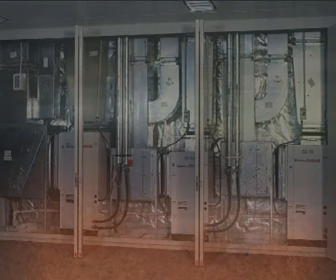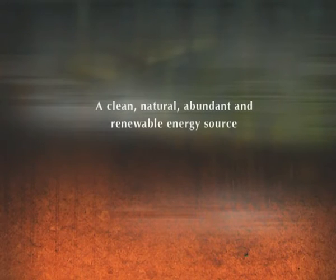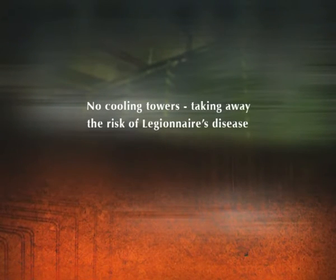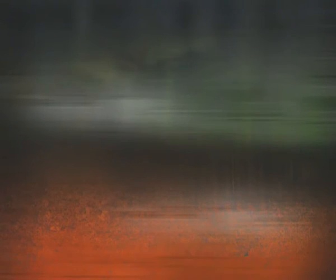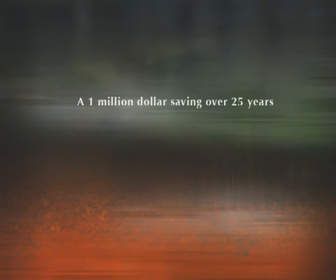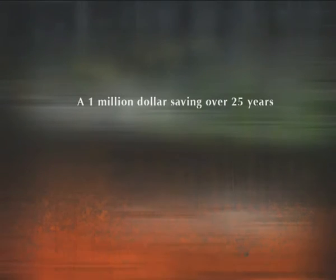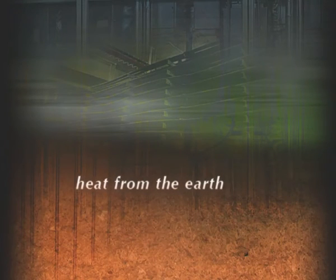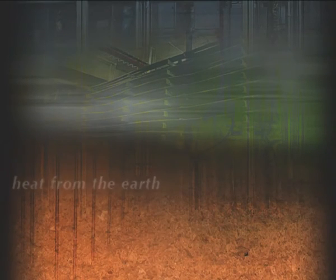To summarise, geothermal heating works on the principle of heat exchange. It uses a natural and renewable resource to keep the building at a constant temperature all year round. As there are no cooling towers, there is no risk of Legionnaires disease. It is also energy and cost efficient, and is expected to save Geoscience Australia around $1 million during its 25-year life. Geothermal energy is literally heat from the earth. Australia's geothermal resources have scarcely been tapped, but there is growing awareness of its potential value.